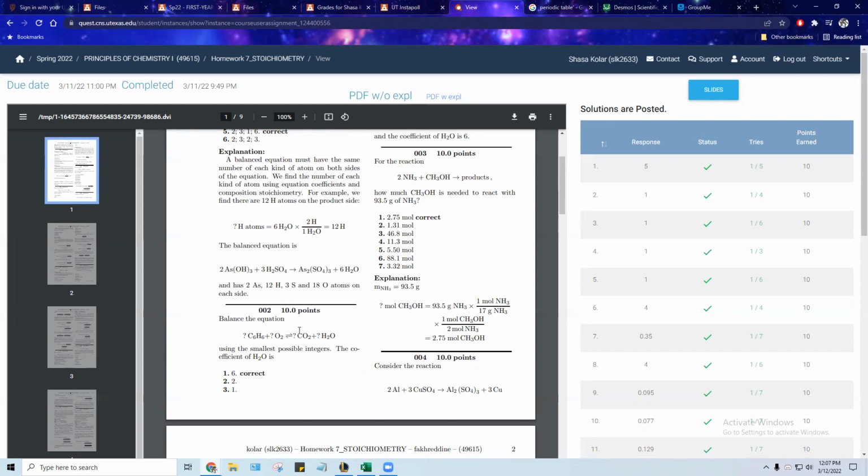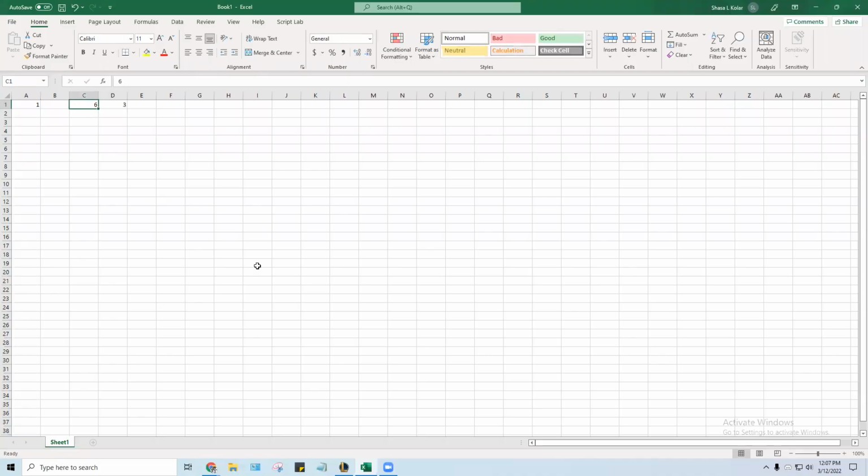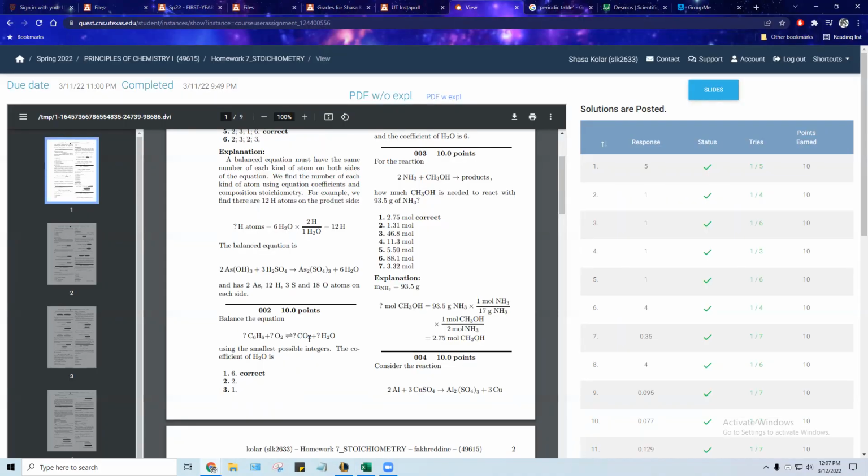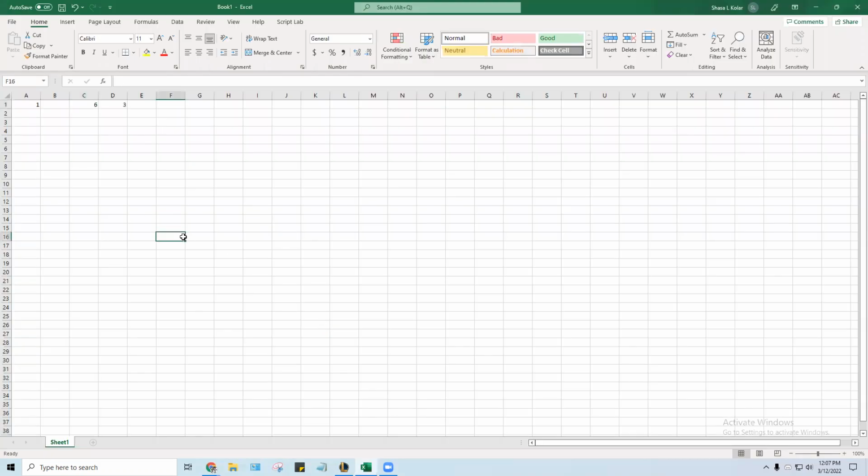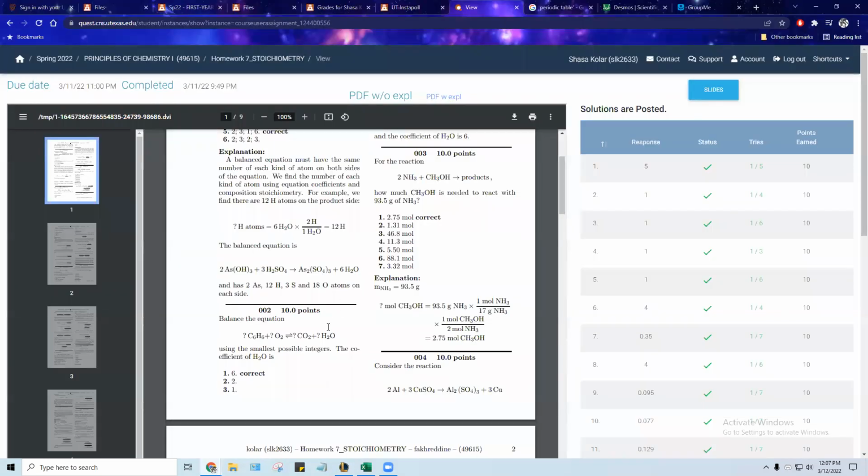And now we can count how many oxygens we have and balance this. So we have 6. 6 times 2 is 12. 12 oxygens plus we have 3 here, 3 oxygens. So we have an odd number, but we have O2. So that means that we would get 15 oxygen. This would be 7.5. We don't want these numbers to be halves or fractions. We want them to be whole numbers.